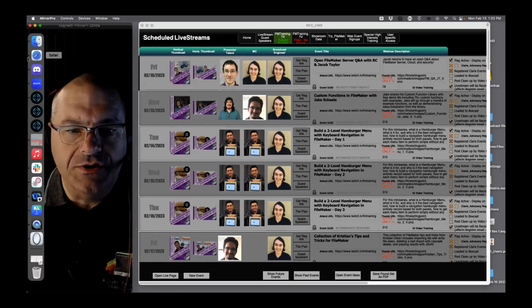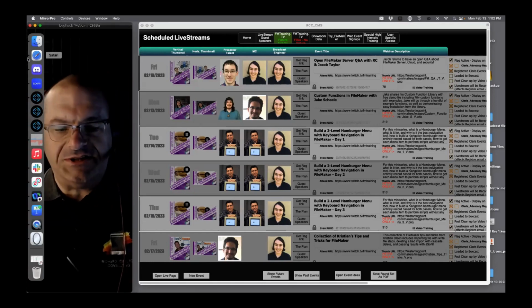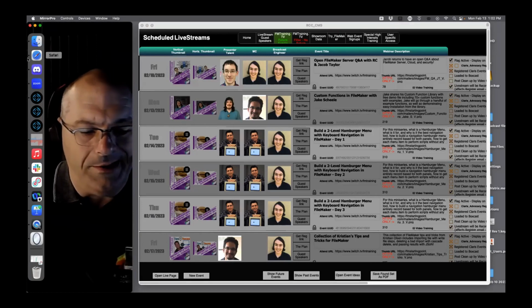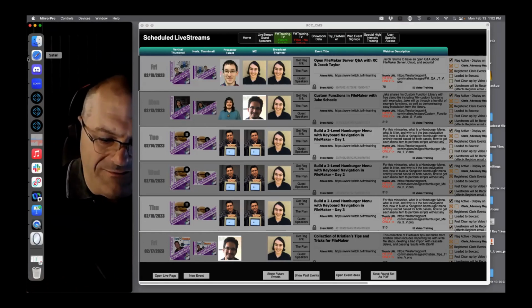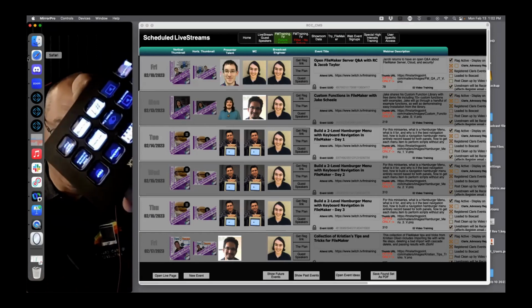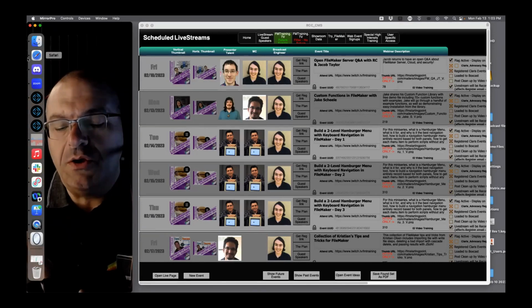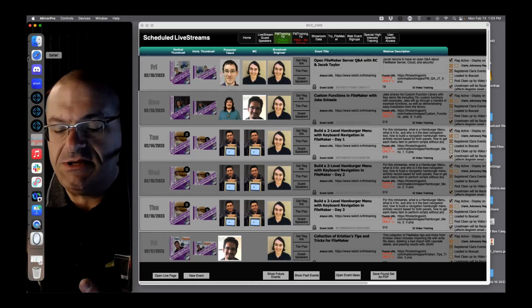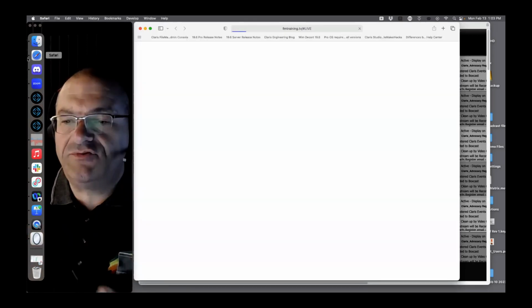I'm going to go to the website. See, for those of you who haven't seen this, this is my remote control button over here. And actually, I got it fixed, so it's working better now. If you can see the little remote control button. So what I'm going to do is hit the button for fmtraining.tv. Is it on here? Live training schedule. Here we go.